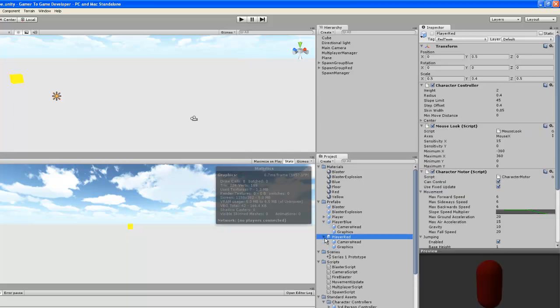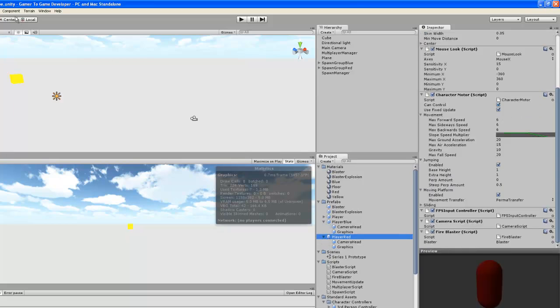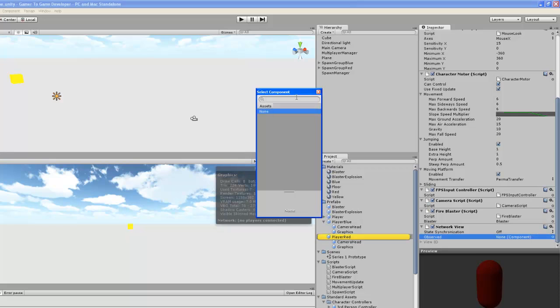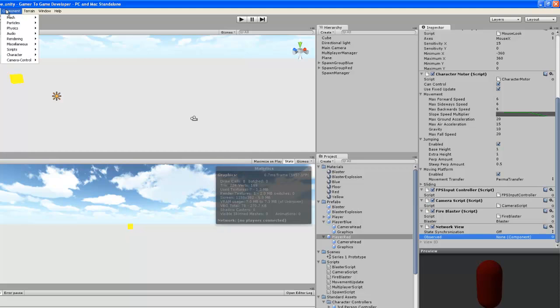We now do the same thing for the red player. So we go Component, Miscellaneous, Network View, and once again we turn off everything, remove the observation. We attach the script Component, Scripts, Movement Update.